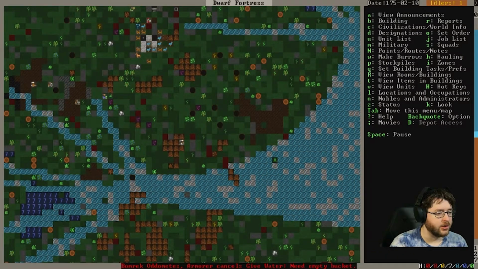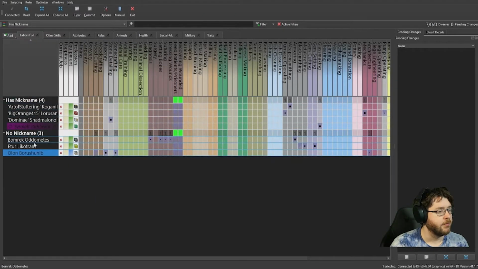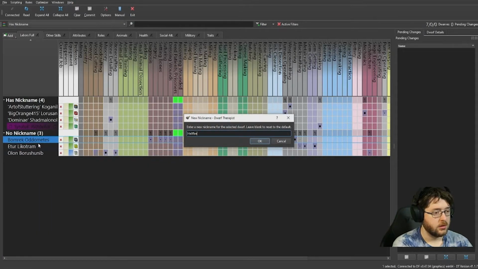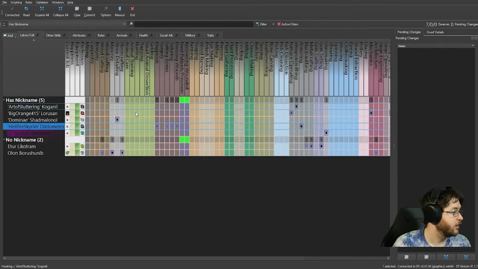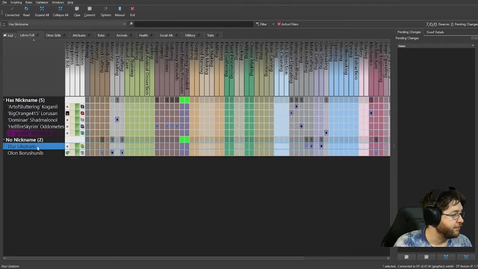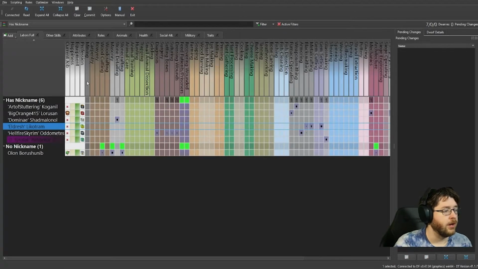Hello, Hellfire, getting dwarf number 13. As nickname, 1213 will be up here. Hellfire Skyrim, it just works. Hellfire, you are the doctor who's also the weaponsmith. Eldritch, 5 is an odd number. You are the blacksmith, metal crafter who also sets gems. And we have, that's the last dwarf for now. So I'm gonna stop that script.